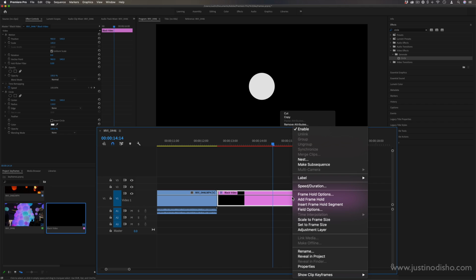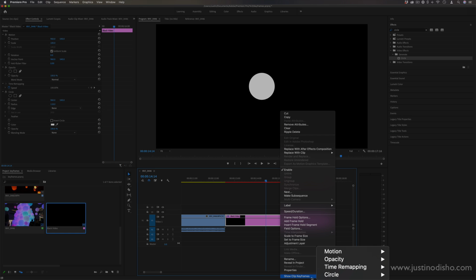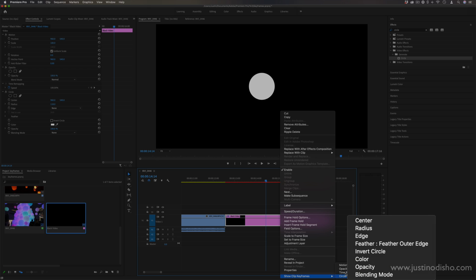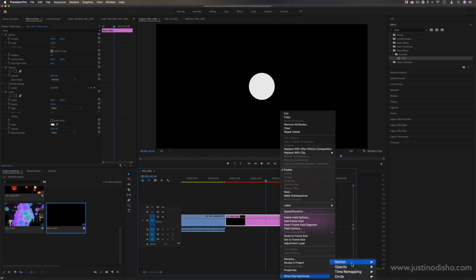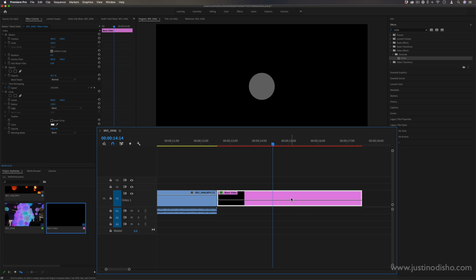So if I ever right click on this and go to Show Clip Keyframes, I can choose what to see on this line. So right now, by default, it's set to opacity, but I can choose any one of those parameters to be this line. So let's just say I do leave it at opacity. If I have my selection tool highlighted, I can just drag the whole line up and down, and that will adjust the entire opacity parameter, but there's no keyframes on it.